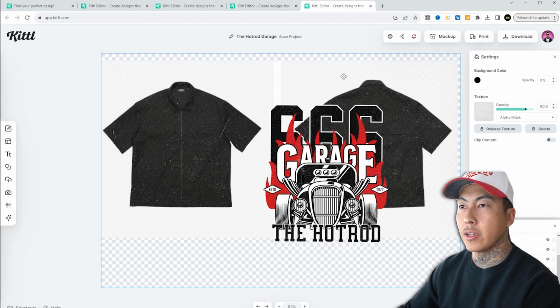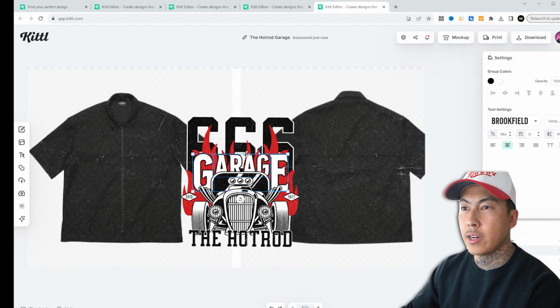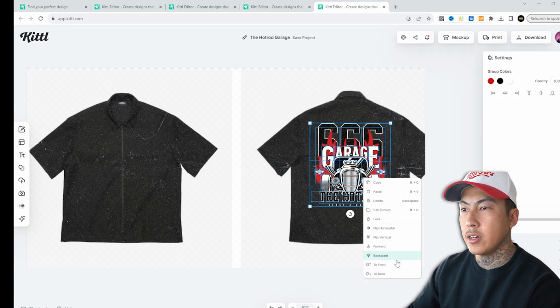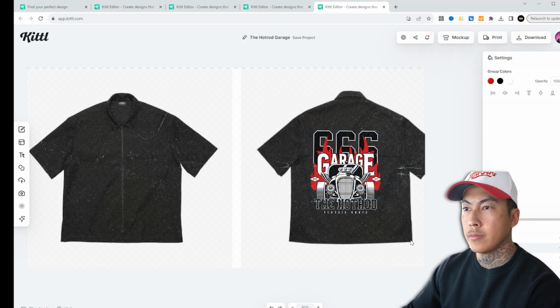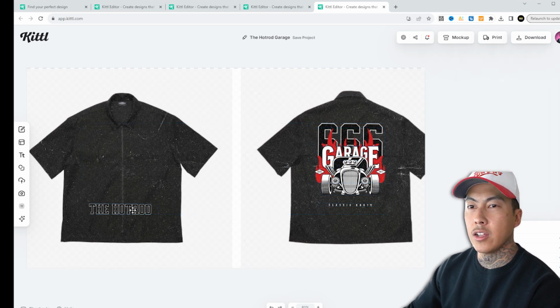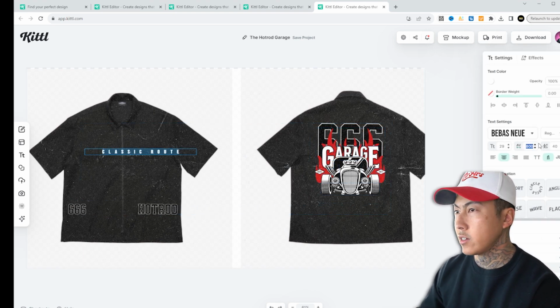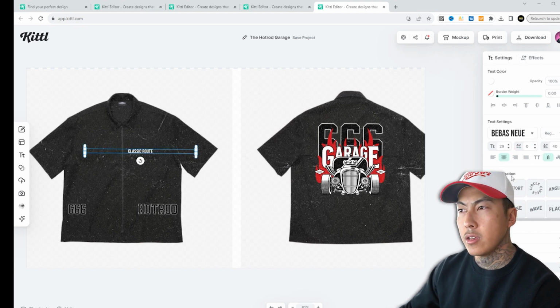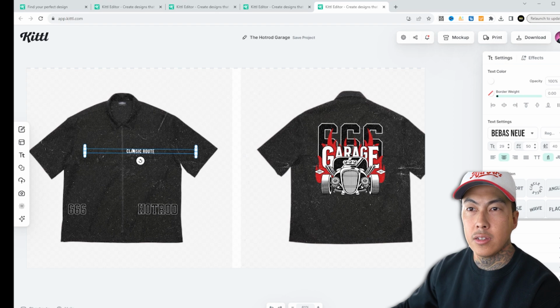All right, too much stuff open. I can't see you guys. All right, so let's play around with this. Gonna go ahead and put this on the back. Gonna ungroup it. Let's go ahead and change, we'll change colors last. So we're gonna change the letter spacing to, let's do about 0. See how that looks. Yeah, go ahead and move that over to 50.